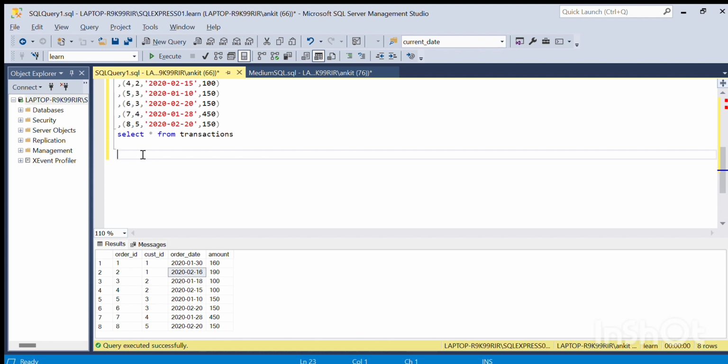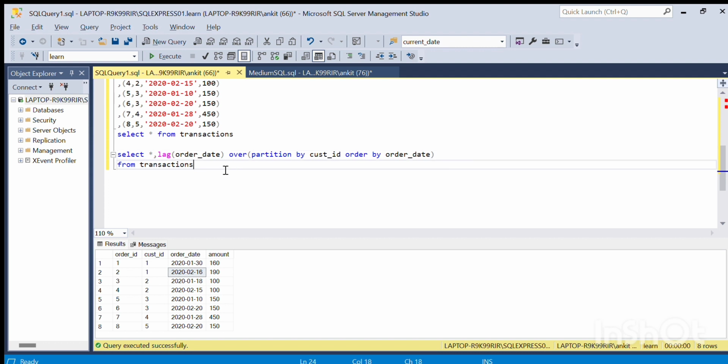So the code will go like this: lag on order date, over partition by the cust_id, order by order date.